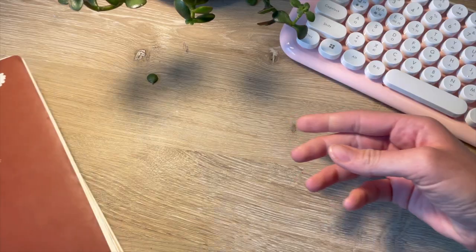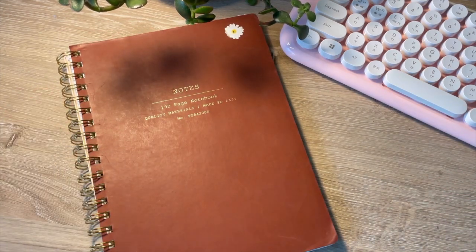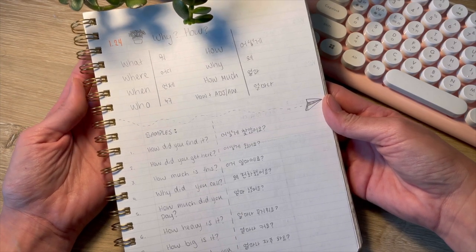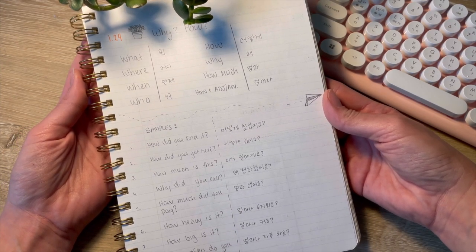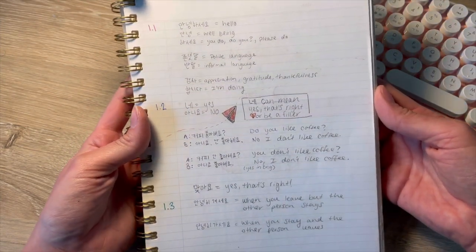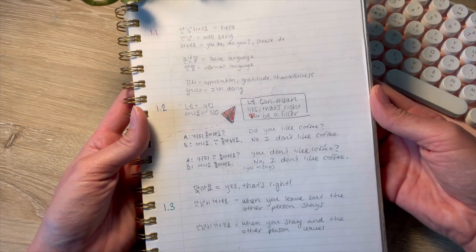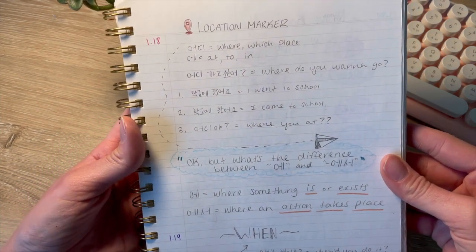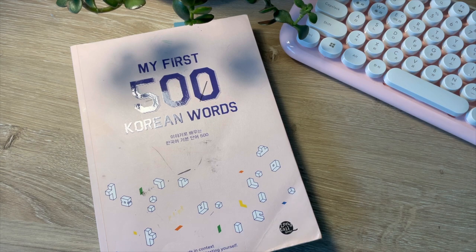Anytime I was studying in a book, I was taking notes at the same time. I always get all my notebooks from TJ Maxx, and I always say this because I think they have the best notebooks. When I took notes at first, I would just write any key points. If it was a grammar lesson, I was writing key conjugation points, any important vocabulary words, and then the sample sentences. I didn't start making my own sample sentences until after maybe month 3. I will say though, I wish I had started doing that sooner. That's a practice I ended up picking up later on in my studying.